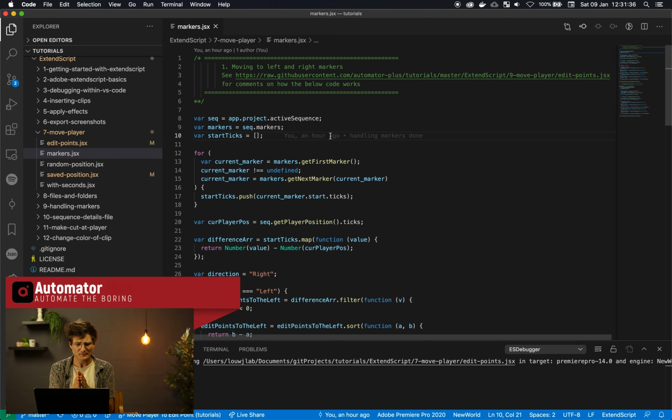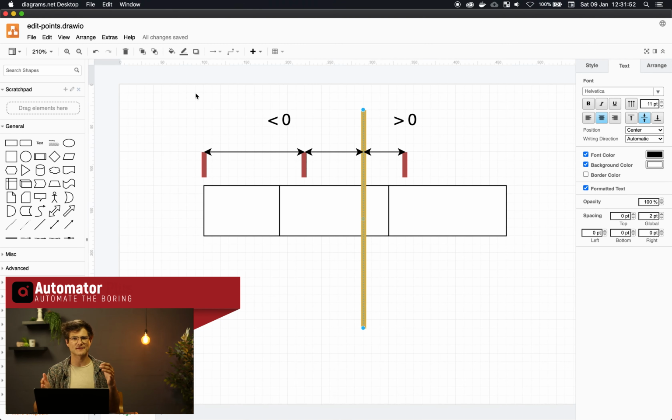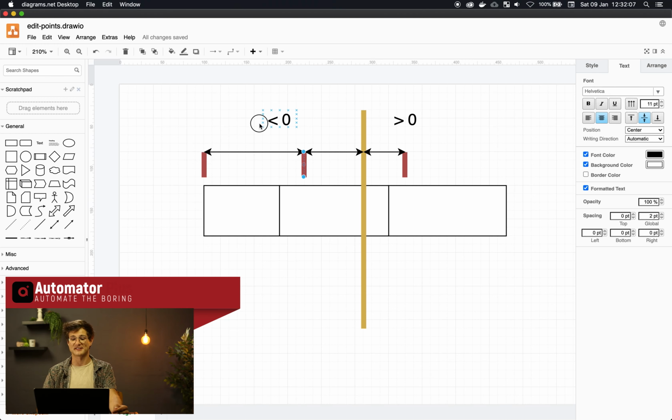So this being the fourth video, definitely advise you check out the previous three. We're going to build a lot on the algorithm that we discussed within the edit point video, moving the player to the next and previous edit point. But the gist of it is basically we are going to, instead of using the edit points to calculate the difference between the current player position and the edit points, copy all of that code and just make them the marker positions, right?